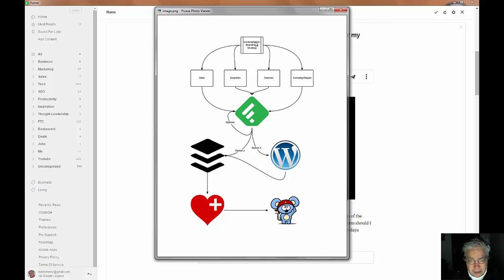So looking back at this image, we put into Feedly the site searches, sources, and someday maybe information. As we go through Feedly, we're deciding option 1 is just to continue to go on to the next article. Option 2 is to share it to my Facebook page in Buffer. And option 3 is to share it to WordPress. Now, by the way, WordPress also goes to Buffer and gets shared to the Google Plus page. And Friends Plus Me takes the content and sends it to Facebook and to Twitter as well.